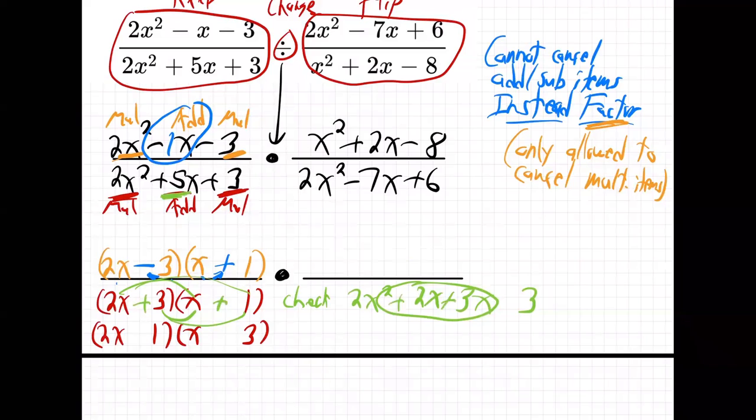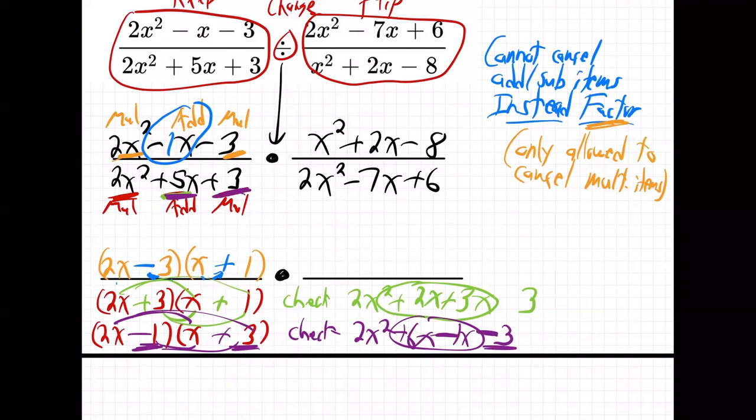That one's correct. The other one is not correct. If you try to check the other one, you'll see it's not correct. You go boom, boom. The check on the other one is 2x squared, 6x, and boom, boom, 1x, 3. How can the 2 numbers in the middle make 5? Well, they can if you have plus 6 minus 1. That would make plus 5. But the problem is, you put the plus here and the minus there. Then minus 1 times plus 3 would be minus 3, and we need plus 3. That's wrong. That's a tricky one. It almost checks, but not quite. Everybody see that?